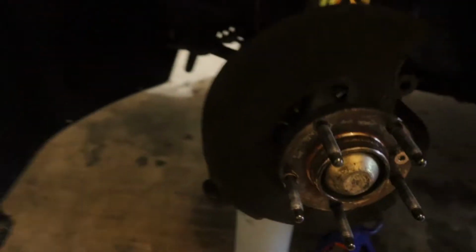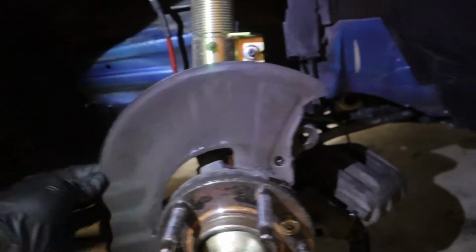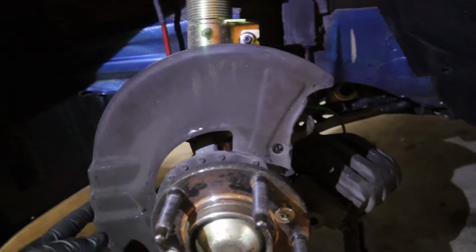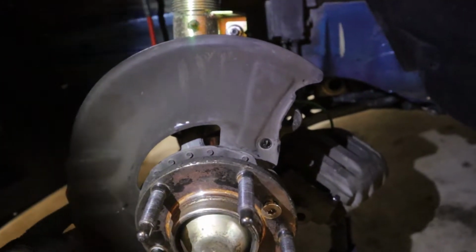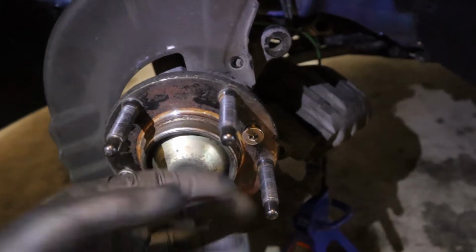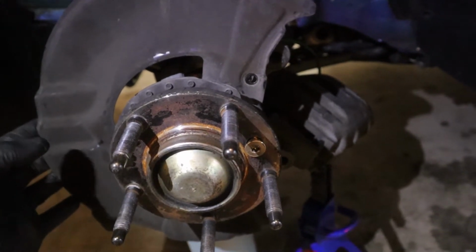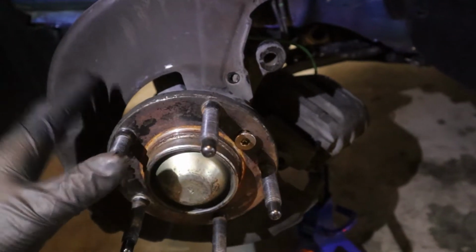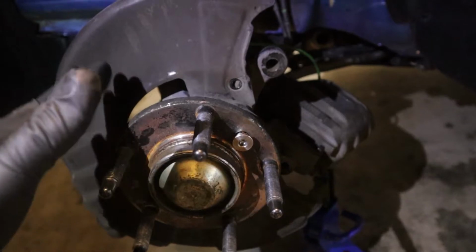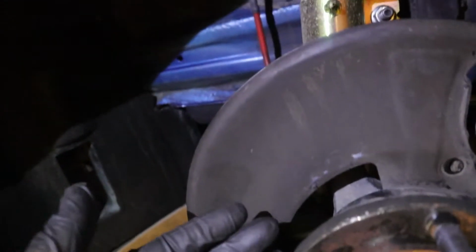So I'll do that. All right, so one of the things that I've been told, if your brakes are overheating, one of the things you can do is remove this brake dust shield. Now the only problem is you have to cut it. Unless you're pulling this hub off, you have to cut this. So that's what I'm gonna do, because I don't really care about brake dust. The only downside to this, if you remove it, it will keep your rotors and braking system cooler. More air will be able to come through that and hit the backside of the rotor.